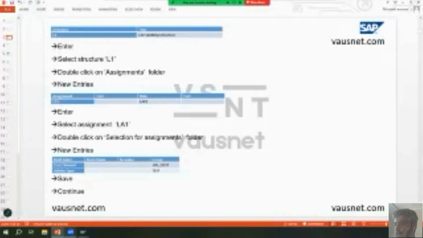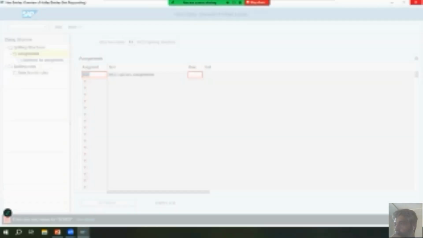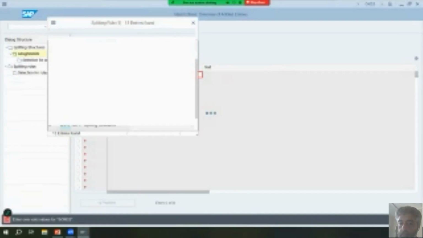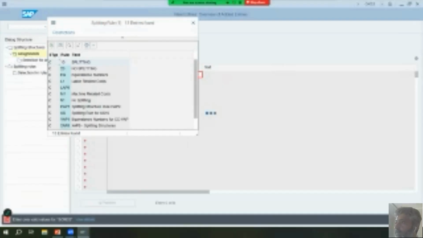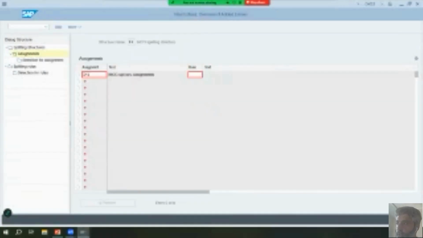LP1. Okay. The rules will be the one that we defined in this folder, which is version 0 for sure.